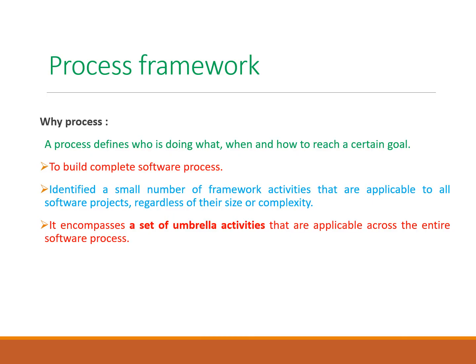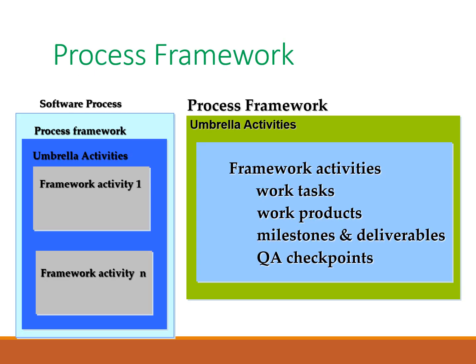Before developing the complete software process, first of all we identify the various framework activities available in your software. The number of framework activities depends upon the size of your project. It may be a large project, which means the number of framework activities is high. It may be a small project, which means it may be a minimum one. These framework activities are achieved by the group of umbrella activities. We will discuss this one by one.